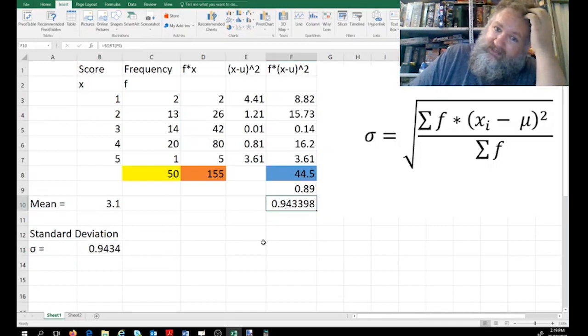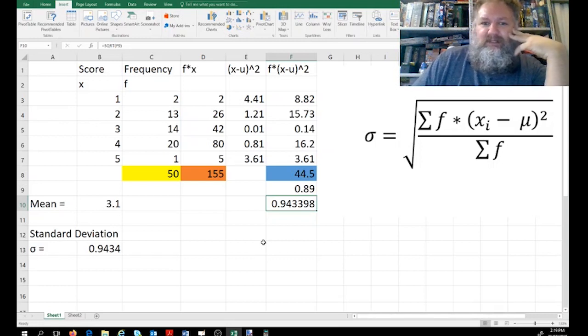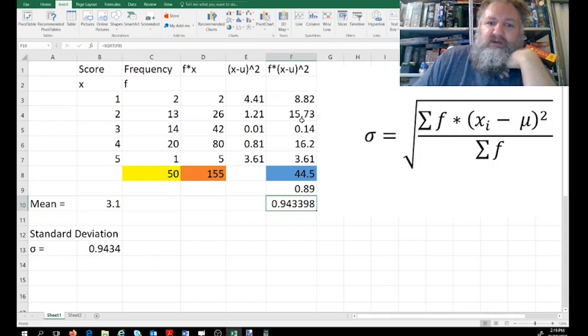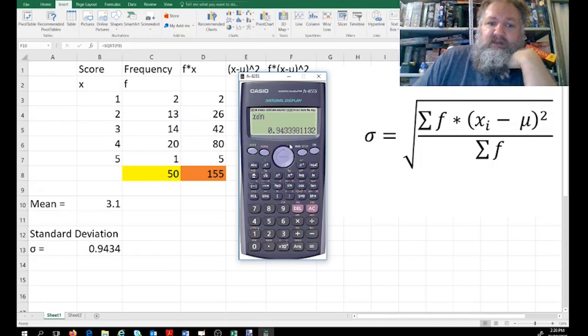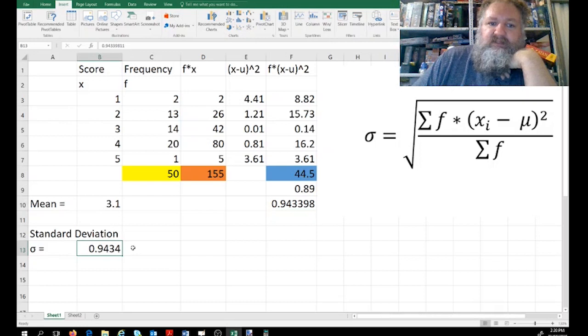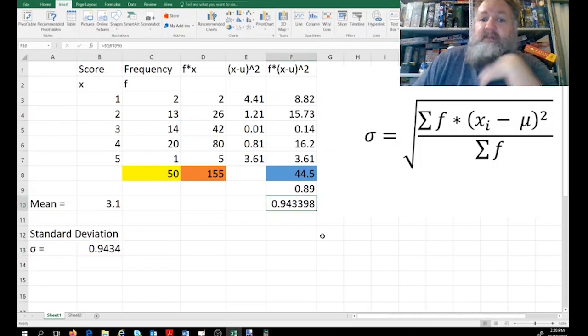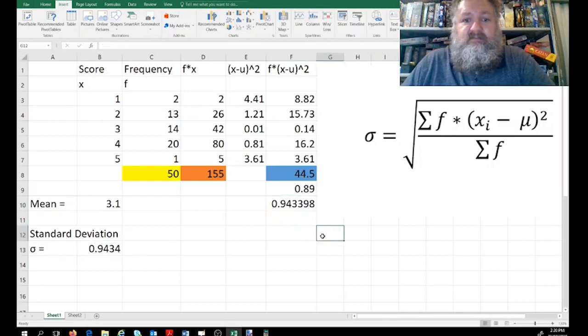There is a slower way of doing it, the calculator is probably a little bit quicker, but that way I broke this whole formula down so that you could see what really was going on. And we worked out the standard deviation in 2 ways, using our calculator, 0.9433. Oh, that one, yeah, it's rounded it off funny. But yeah, so they're the same. So that's our standard deviation for frequency tables.